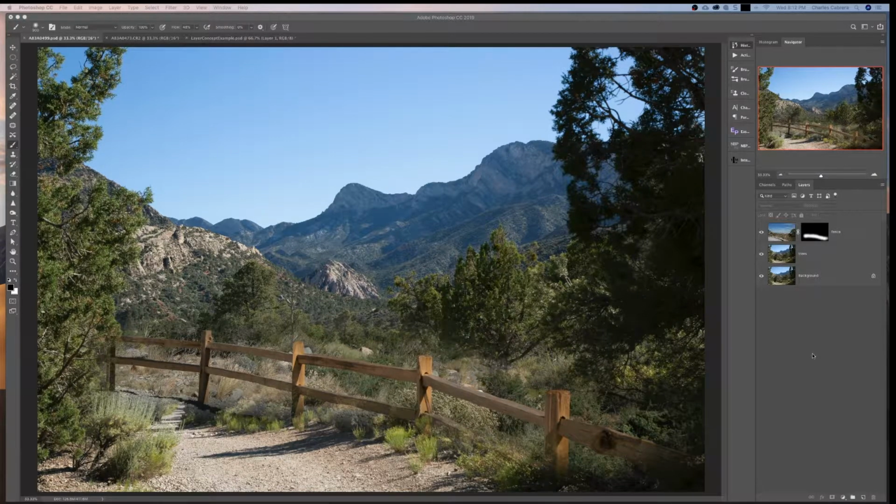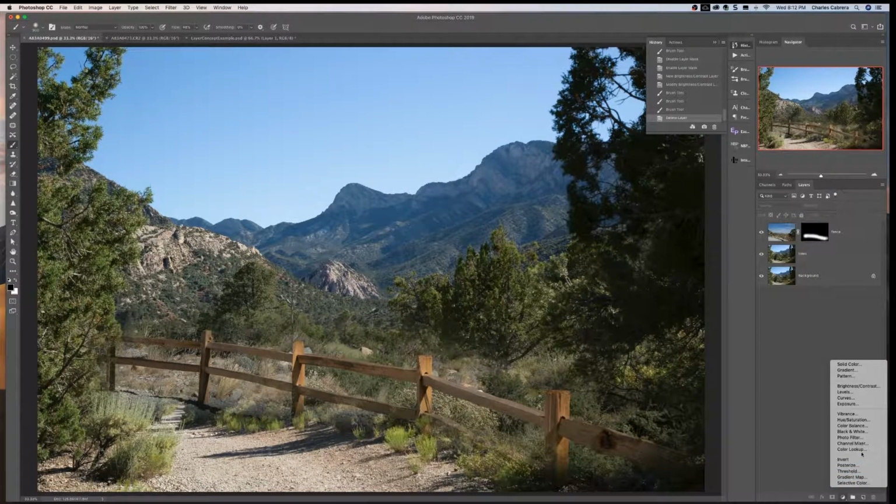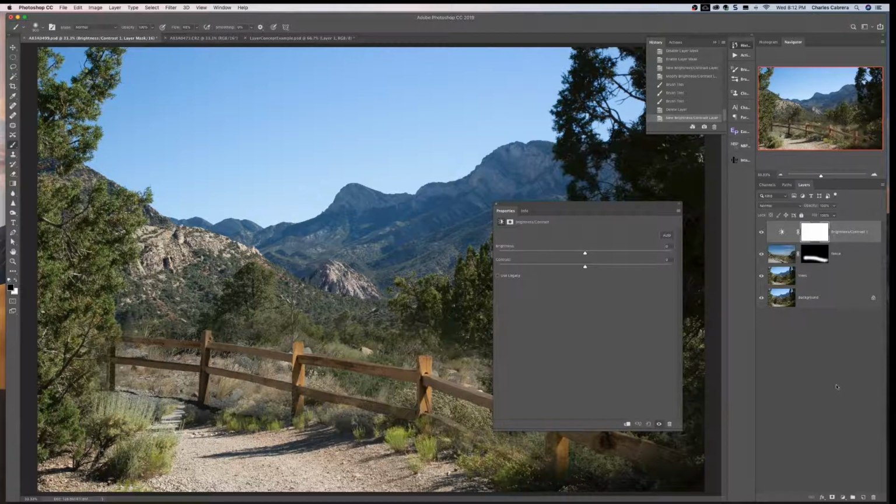Okay, so I was saying that none of these photos were adjusted in any way. They're straight out of the camera. But that's okay, because we can do some adjustments here. In fact, there's another type of layer. If you come down here to this half filled circle and click, these are what they call adjustment layers. So let's choose brightness and contrast. And as you see, it makes a white layer mask automatically.